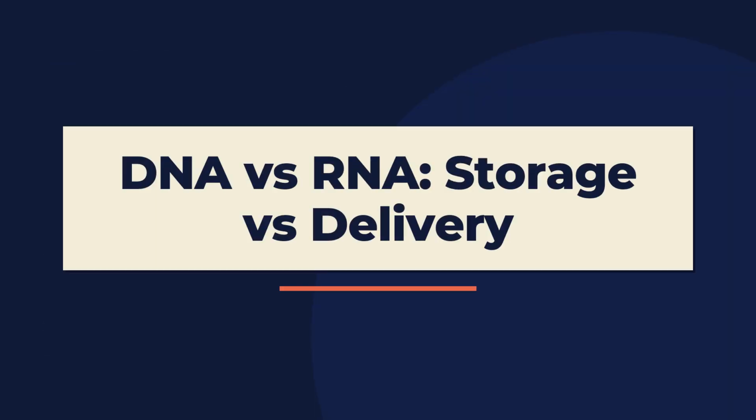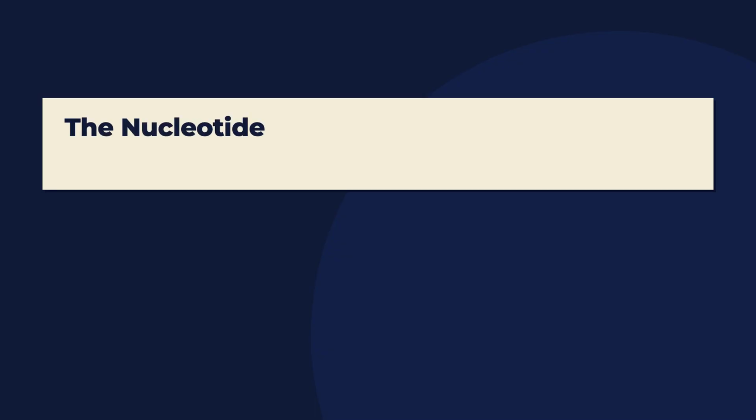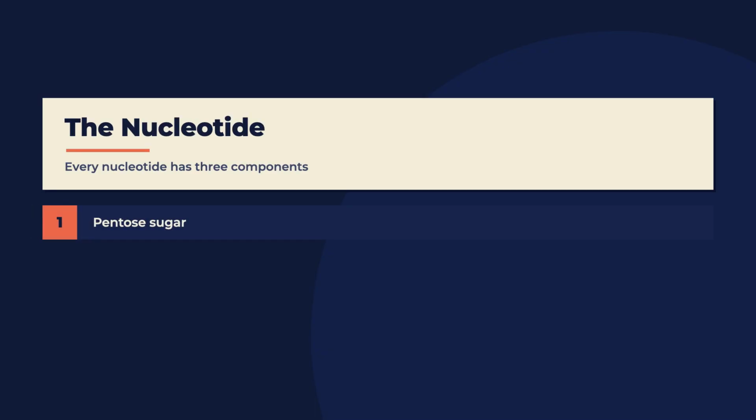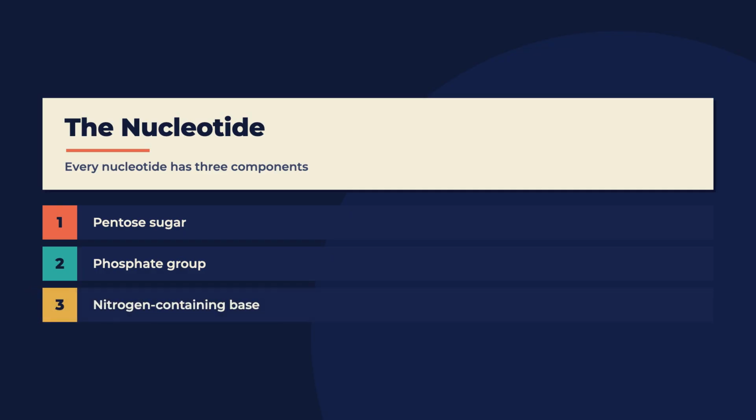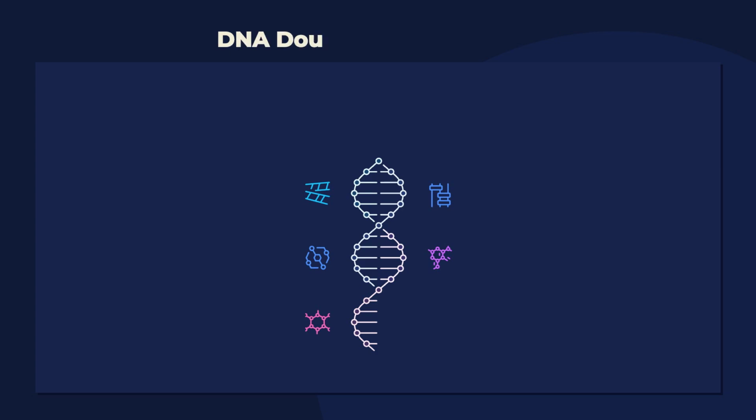2 nucleic acids exist because storage and delivery are different jobs. Genetic information must be preserved intact and copied faithfully, which calls for a stable, protected molecule. It must also be constantly read and delivered to where proteins are built, which calls for a disposable working copy. Both DNA and RNA are polymers of nucleotides, and every nucleotide has 3 parts: a pentose sugar, a phosphate group, and a nitrogen-containing base. The sugar and phosphate link into a backbone while the bases project inward, and this shared architecture is why the 2 molecules can interact so directly during transcription.